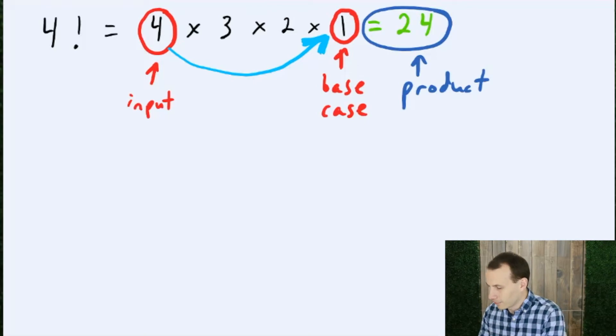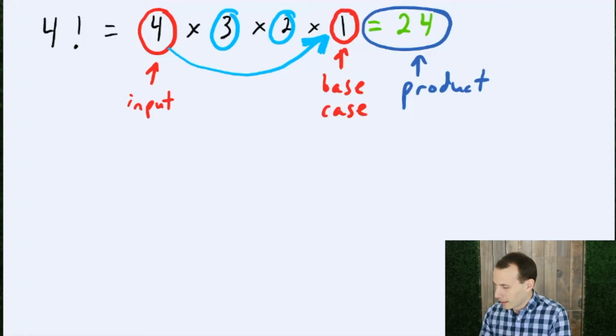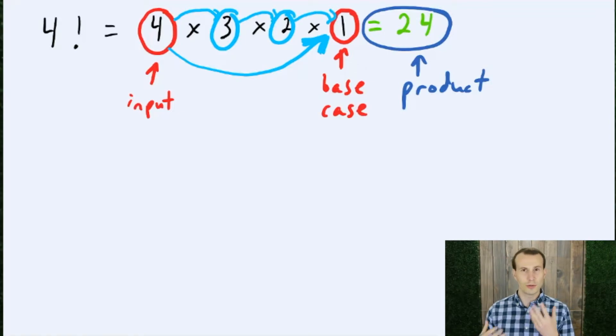And so, as you can see, we can't just jump from 4 to 1. We actually do need to go ahead and touch on the numbers 3 and 2. And we make these mini jumps by just subtracting 1 on each call. So there's really sort of two main operations, two things going on.